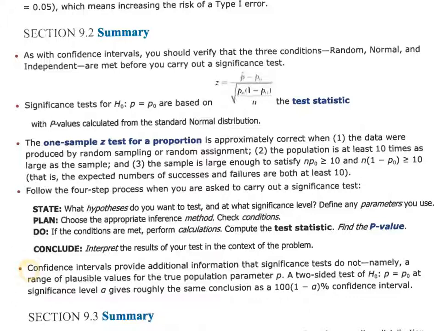This right here I think is a really good point to make note of, is that the confidence interval provides additional information. Significant tests do not. If you're asked if you want to know what is the amount of the difference versus is the difference there or not, you might do a confidence interval.